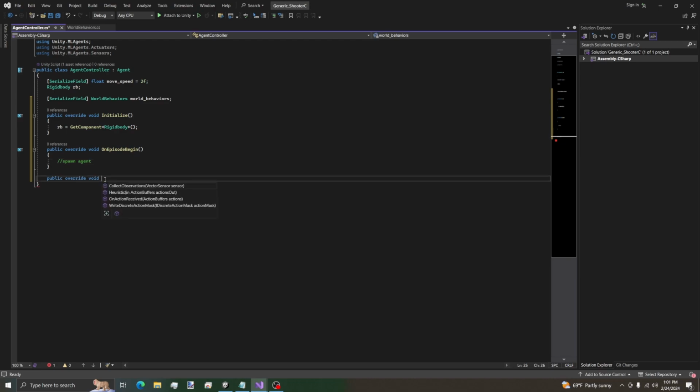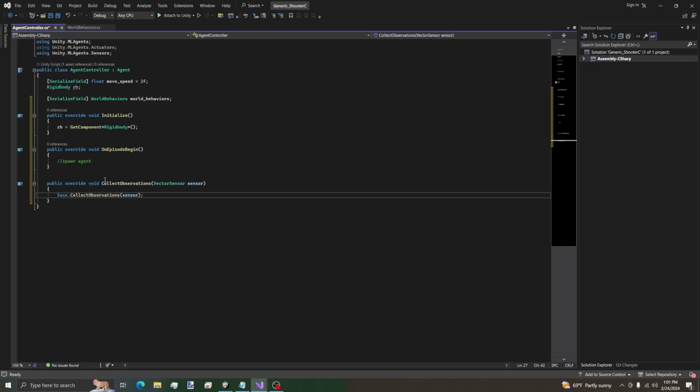But now we're going to go over to collect observations. We can remove this, and we're going to have sensor.addObservation transform.localPosition, because we want it to know where it is within space. Like, odds are you know where you are in space.